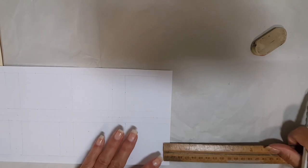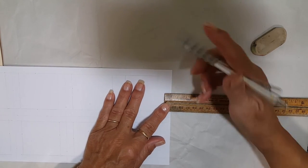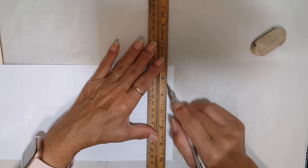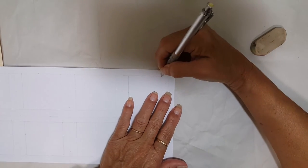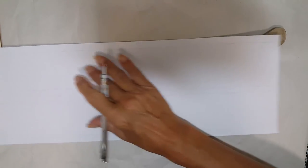And that way, this should be perfect. Okay, so now we have the lines that we want. Okay, so we've got 2, 4, 6, 8, 10, 12, 14, 16. We've got 18 spaces to make designs. So that's a good start, huh?